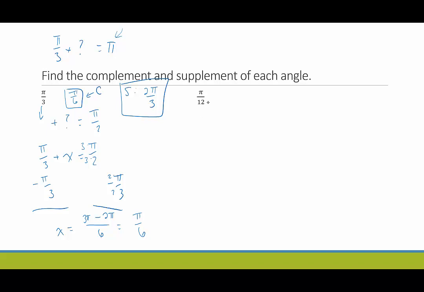How about if we have pi over 12? So the complement for pi over 12 would be pi over 12 plus this amount is equal to pi over 2. I'm going to subtract pi over 12 from both sides. And I need a common denominator. A common multiple of 2 and 12 is 12. So I'm going to multiply this one by 6 over 6. That will give me 6 pi over 12. So I would have x is equal to 6 pi over 12 minus 1 pi over 12, which would be 6 pi minus pi. That would be 5 pi over 12. So the complement to pi over 12 would be 5 pi over 12.